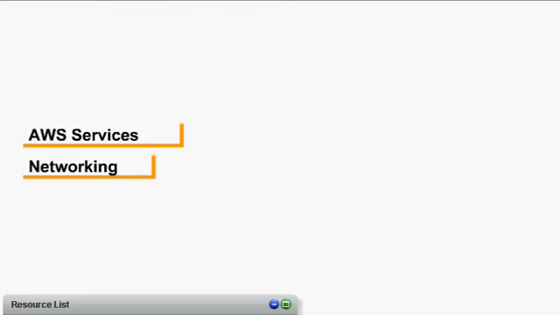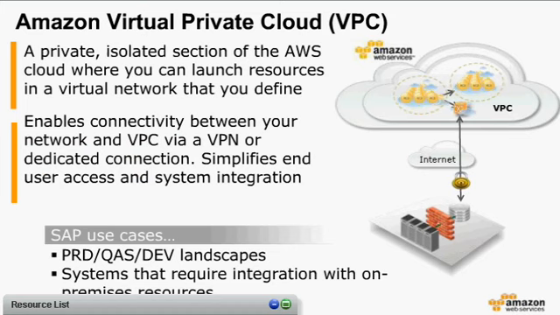Let's move into some of the networking options here. So I mentioned the virtual private cloud. This is basically a private isolated section, from a networking perspective, of the AWS Cloud. We give you the ability to control access to it completely. You get to define the CIDR range that you want to use in this virtual private cloud. You have the ability to set up multiple subnets, again defining the IP address ranges there. All the network access control lists are fully controlled by you, as well as all the virtual firewalls and things of that nature.